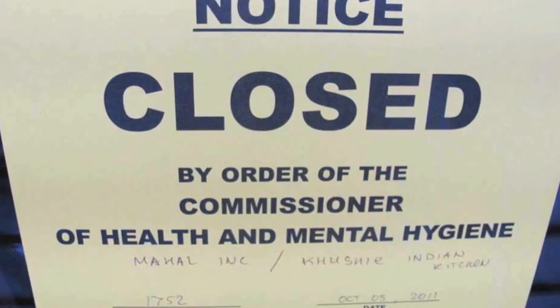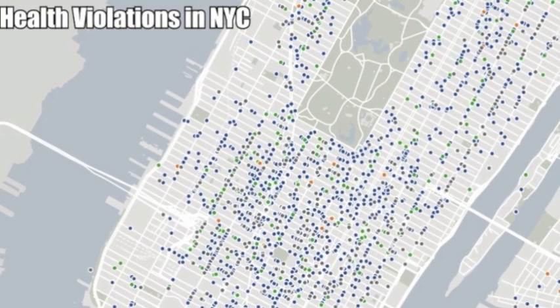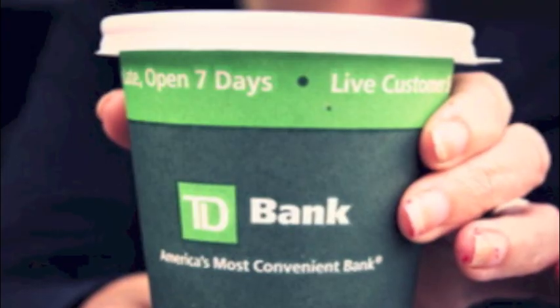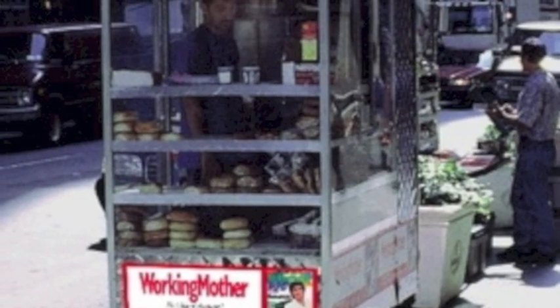Second, consumers don't know which carts are in violation of health codes and which are not. This is increasingly problematic as the average cart pays $433 per year due to health violations, according to New York Magazine. A second problem in the mobile street vending field is the lack of ability for cart owners to communicate and advertise their products to consumers.